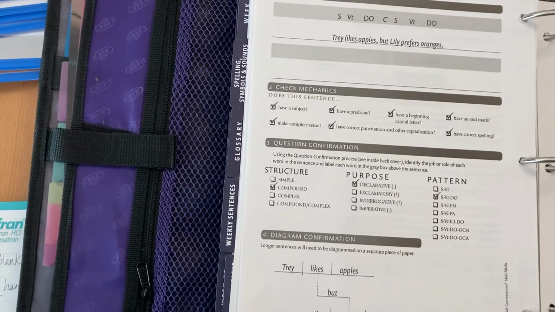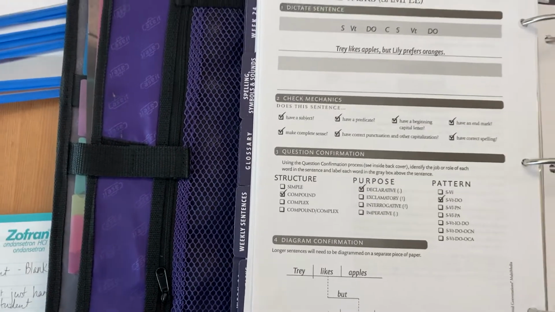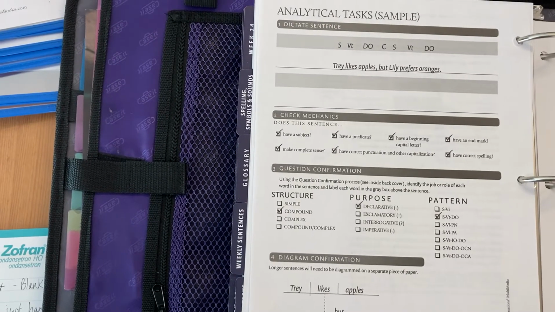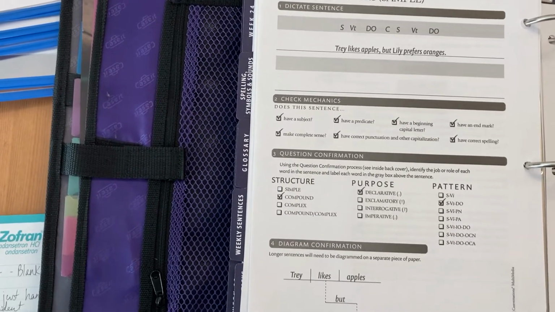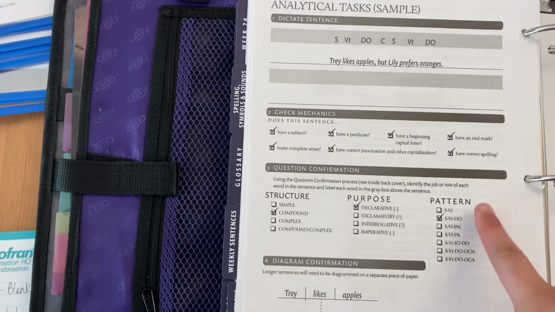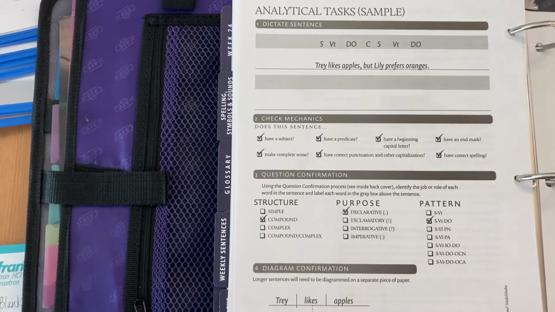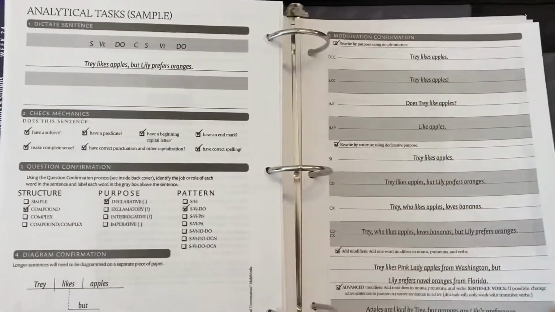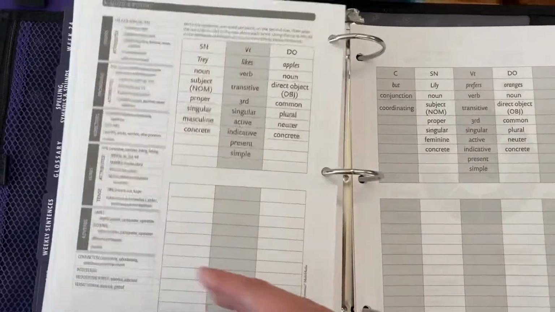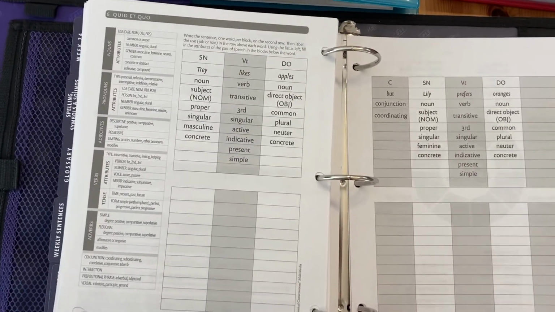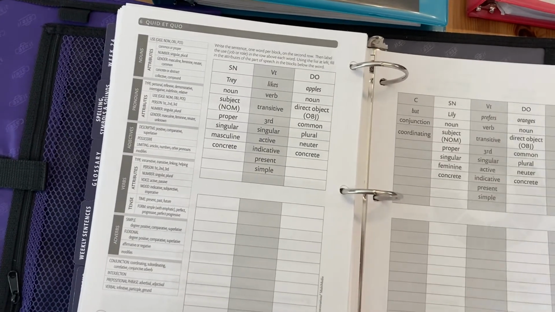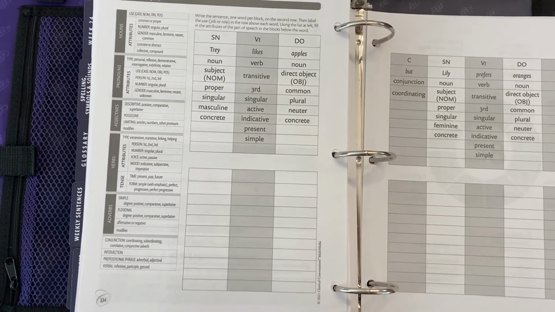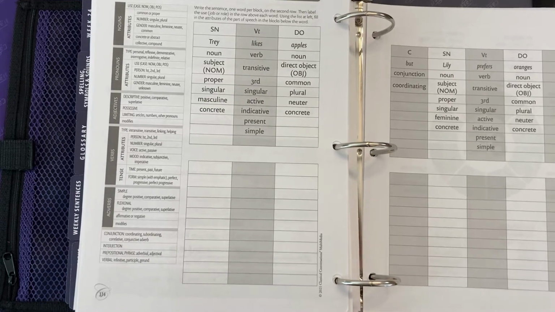There will be a blank one in the student packet, and you will want to make copies or put one of these in a shop ticket holder or laminate it so your student can write and erase pretty easily, because they will use this. And this is just an example. It tells you how the analytical task sheet is filled out. This is also an example of the quid et quo, which they all have, the blanks of these are in their student packet. So that is the curriculum part.